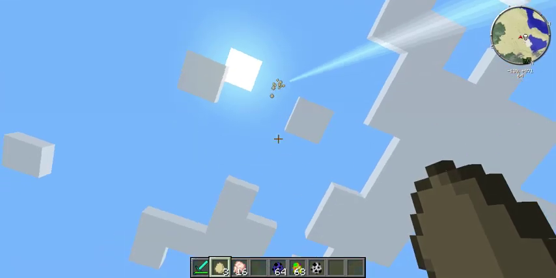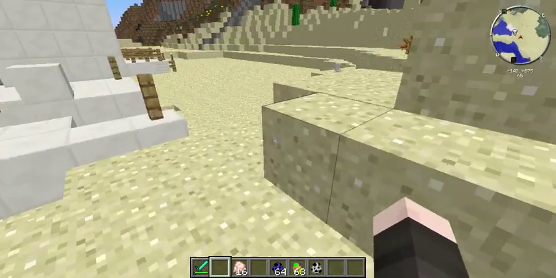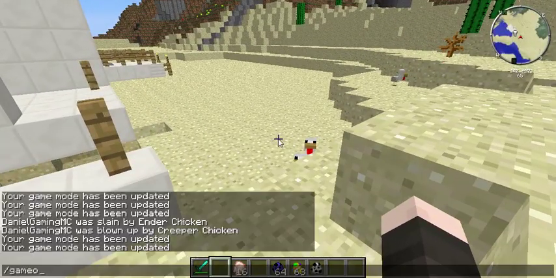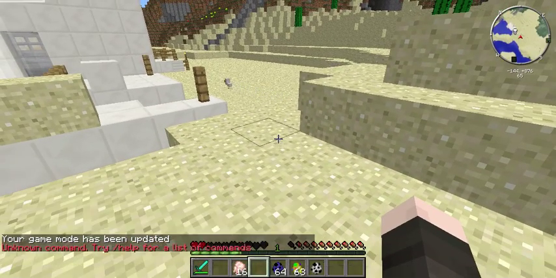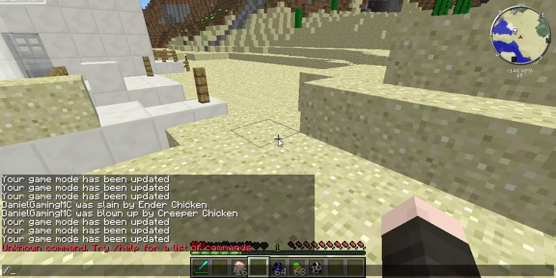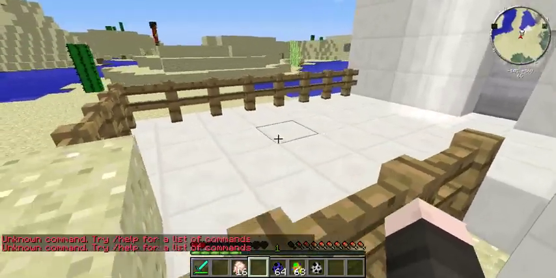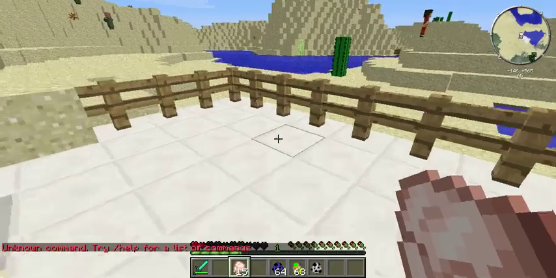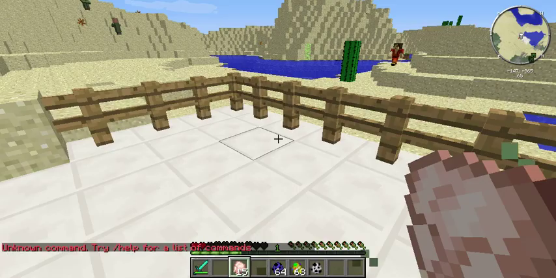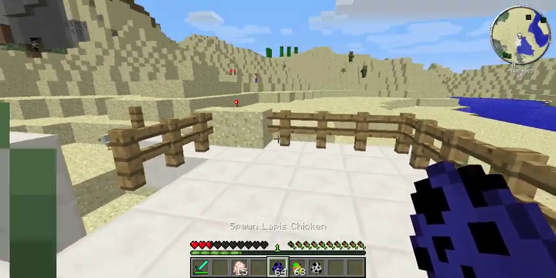Oh, I'm in creative mode. That's why they're just throwing so many. Oh, wait a minute. I was in creative mode. Let's go to survival mode. Okay, so almost dead, so what? Won't slash heal? No? Okay. Let's regen a bit. Oh, I got hunger. Really? Okay, so I really don't know what this Lapis Chicken does.